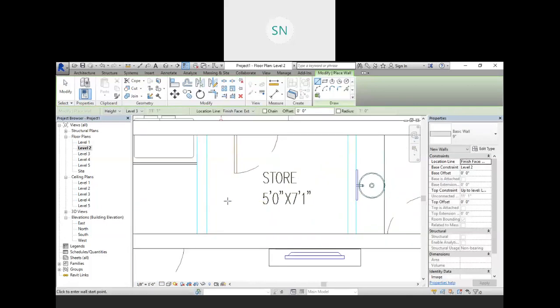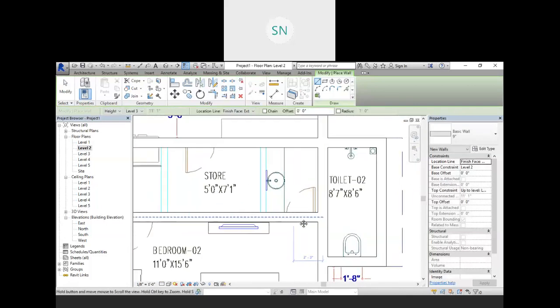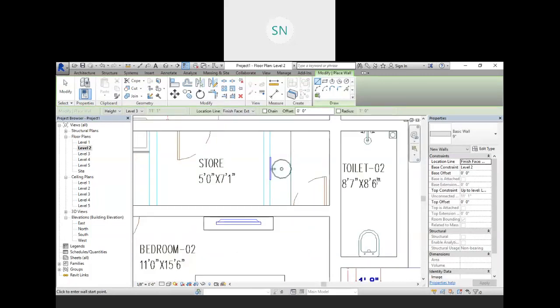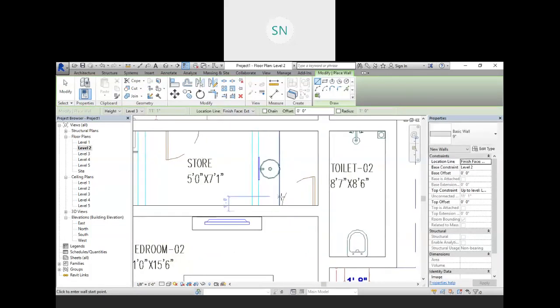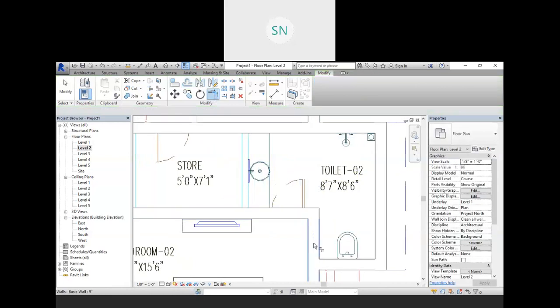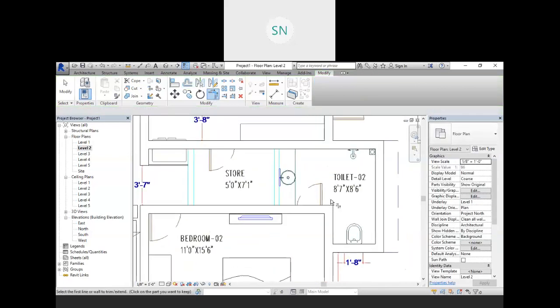And this is our 6-inch wall we have. So we need to create a partition wall over here. And actually this is the storage room and this is the entire washroom, so we do not have any line over here. So like this. Okay, fine.